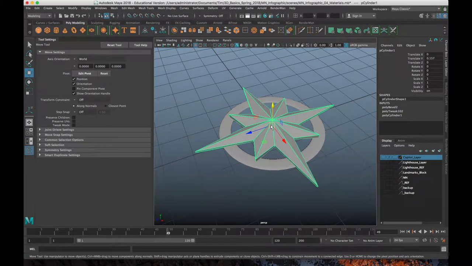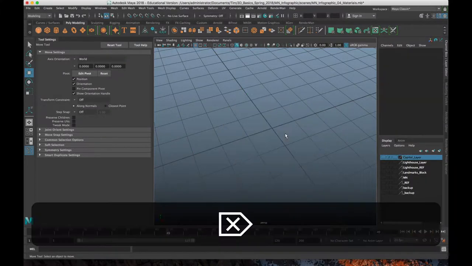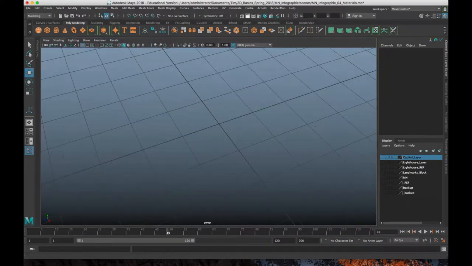So this is a relatively simple thing to make, and we can do it here in probably under 5 minutes or so. So I will delete all of my progress and we will start over.